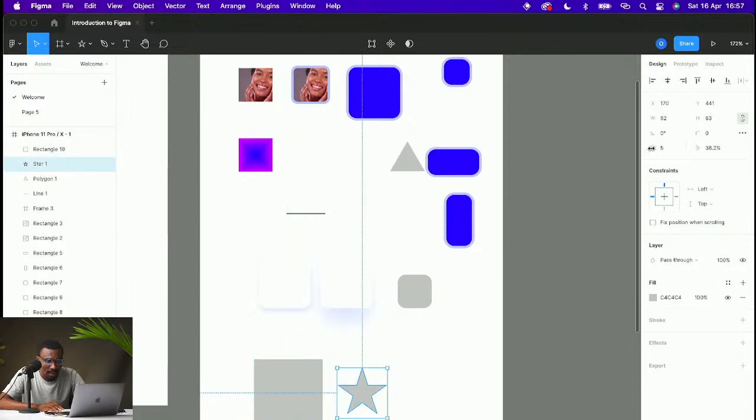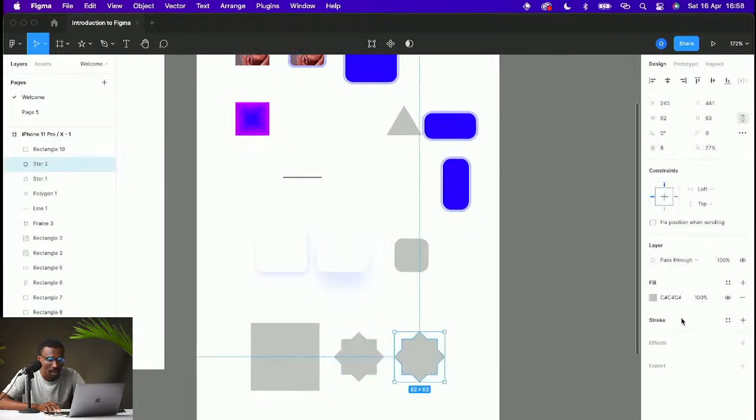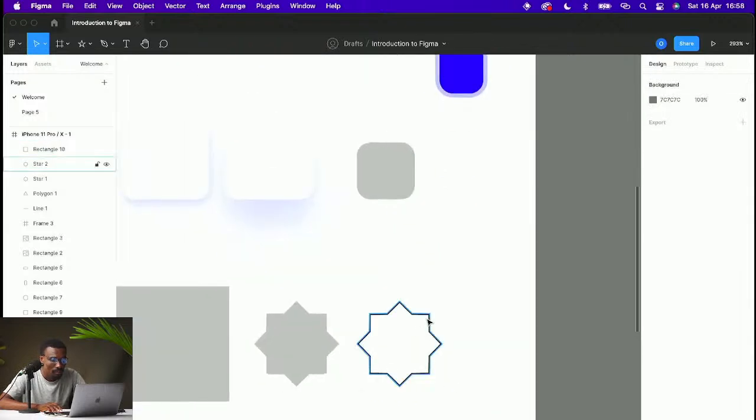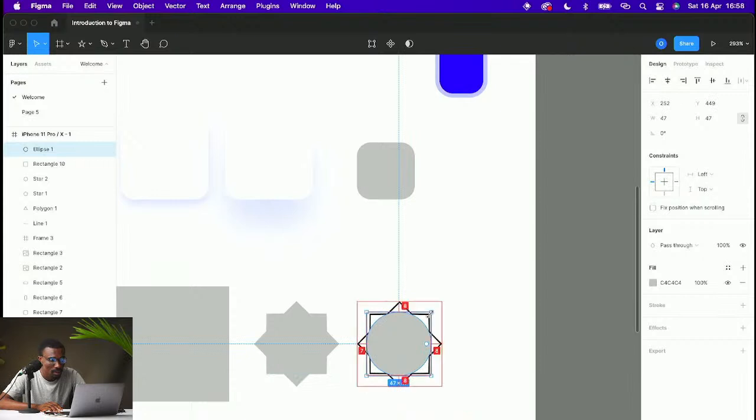When you click on it, another thing you can do is increase the number of the pointed parts of a star, and then increase how much it is indented. You can increase it to do this, or decrease it if you so wish. Then you can increase the number of sides it can have. So I can literally remove the fill, add a stroke, and while I do this, I'm already designing a badge. Draw your ellipse on it.